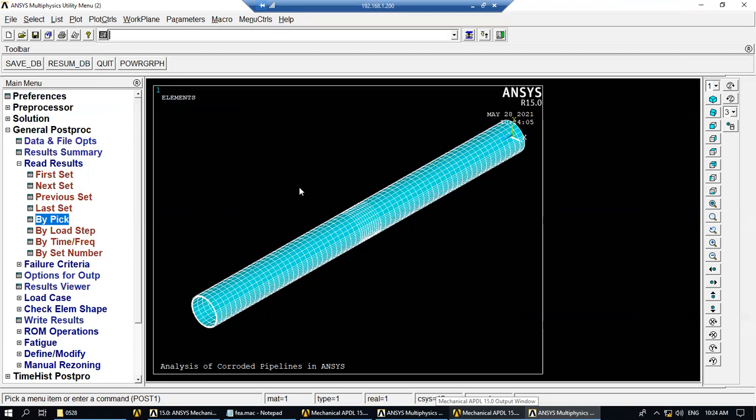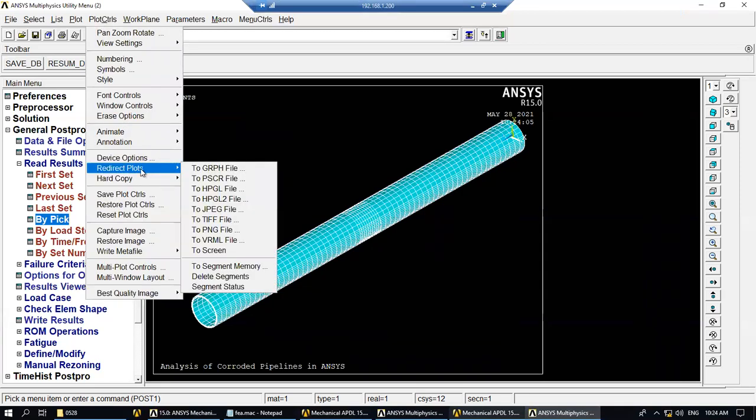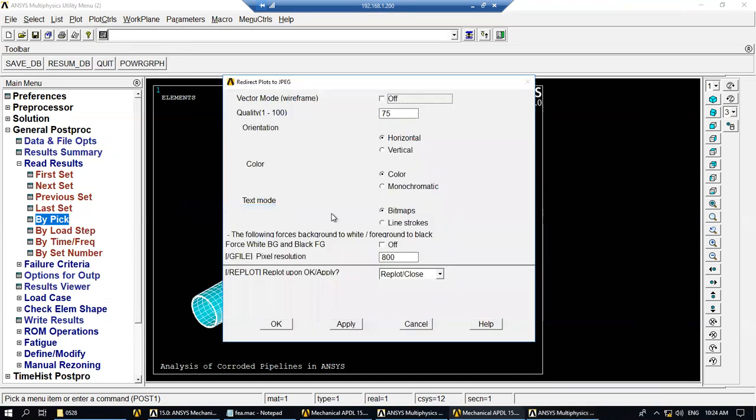By the way, how can you save the image? You can go to plot controls, redirect plots, to TIFF. Some journals require this TIFF. Or if you want, you can simply save it to JPG or PNG. And one thing is to convert this to white and black color.